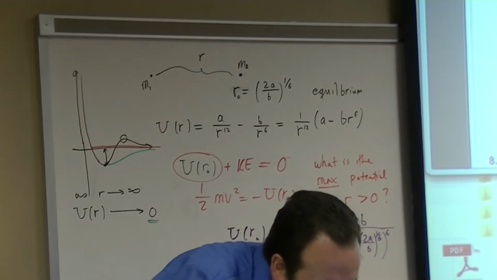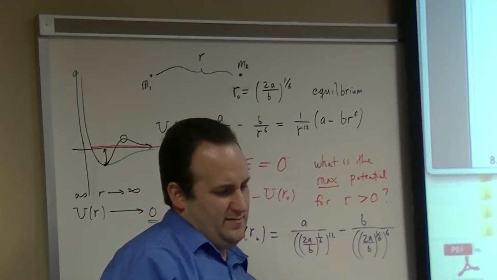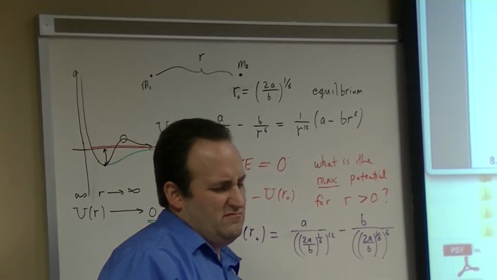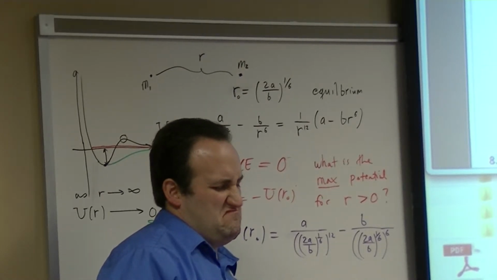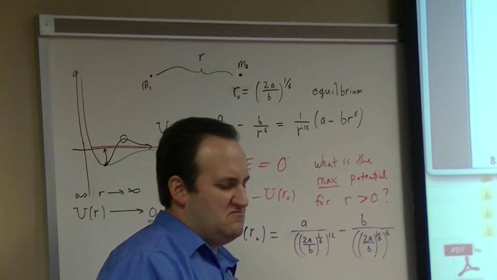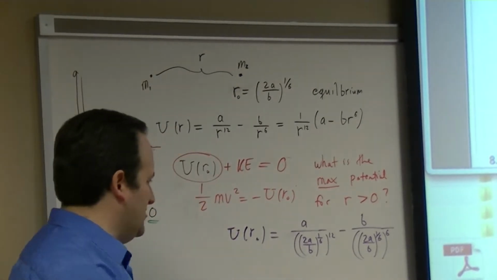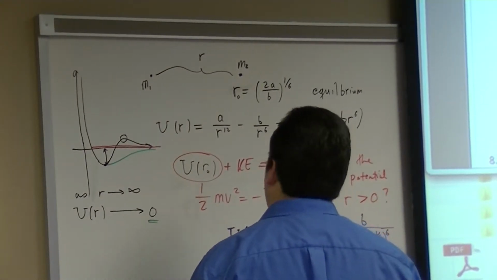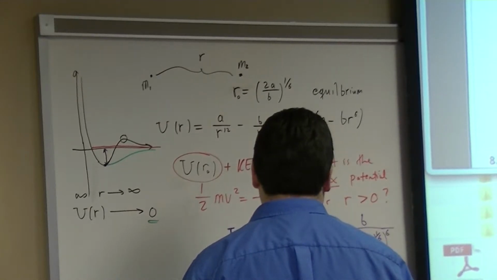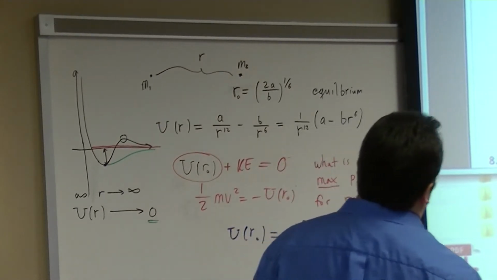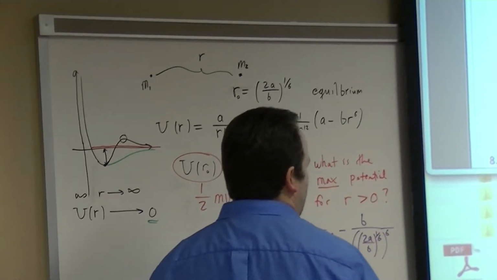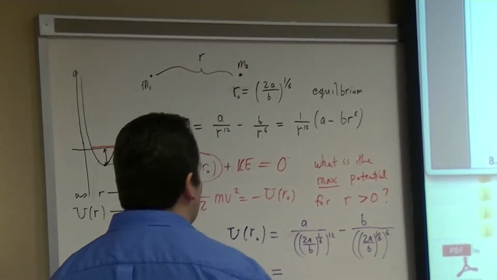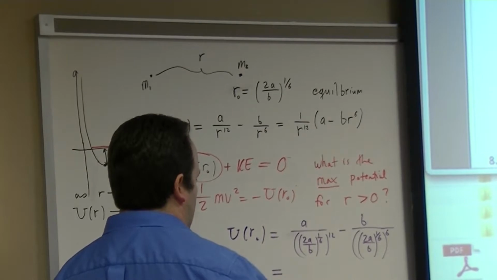Apparently, minus B squared over 4A. It says minus B squared over 4A. So is that taking away energy? That doesn't make sense. Minus B squared over 4A is added. A and B are positive constants here. That's not an added energy, that's subtracted energy. I do think that's what you'll get from setting U equal to 0. How do you take away energy and that moves them apart an infinite distance?